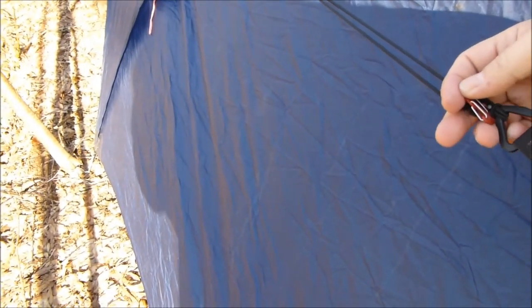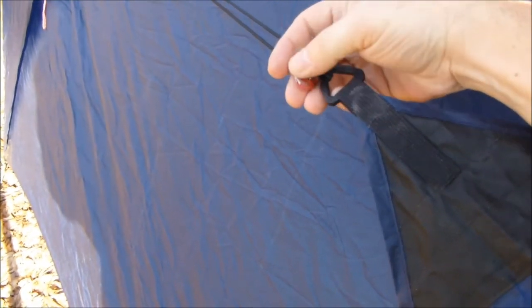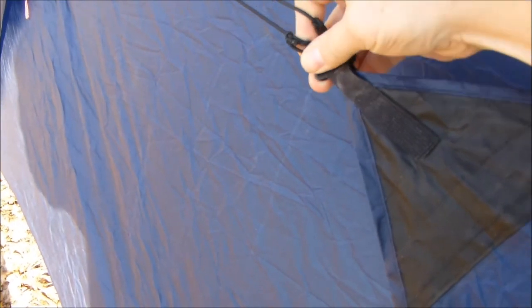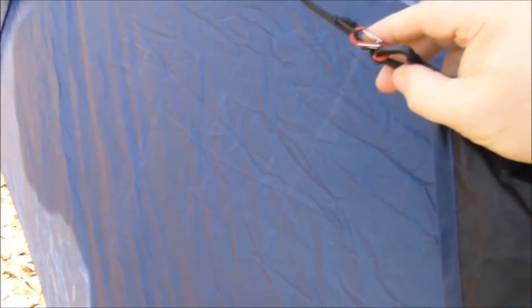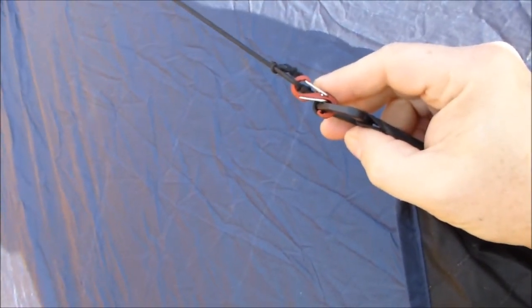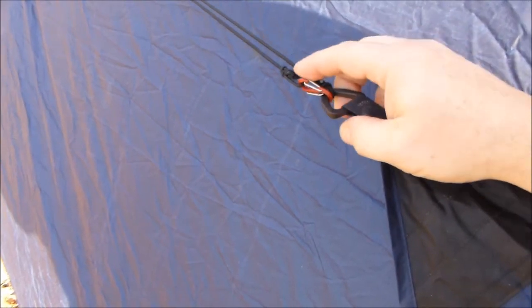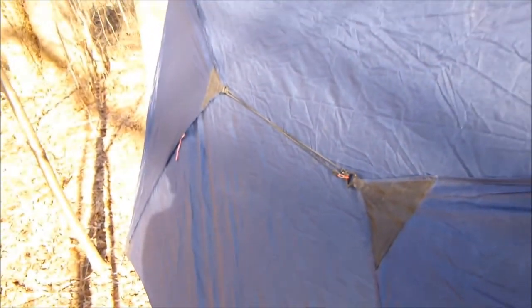They don't quite clip all the way in these triangles that I have, but they won't come off, and it makes them easy to unclip, which I like. You see it doesn't quite clear the gate for it to go back. I could work at it, get it to go, but it's not worth it. I like it the way it is. So 28 inches long for those seems to work really well.